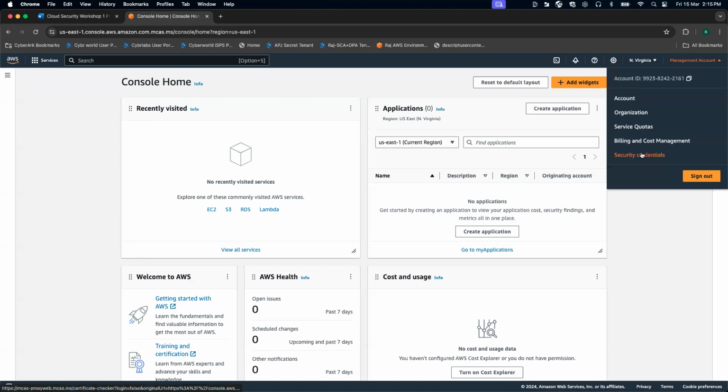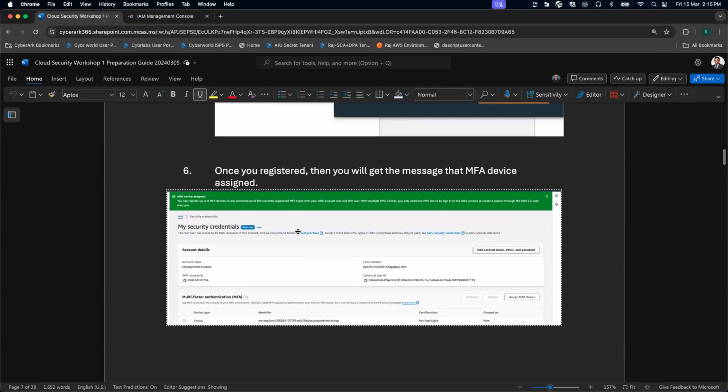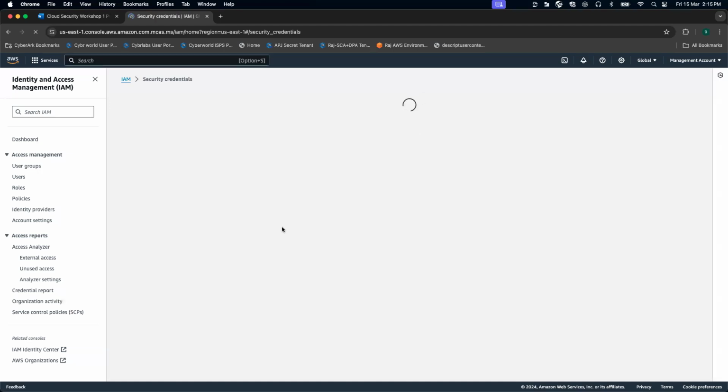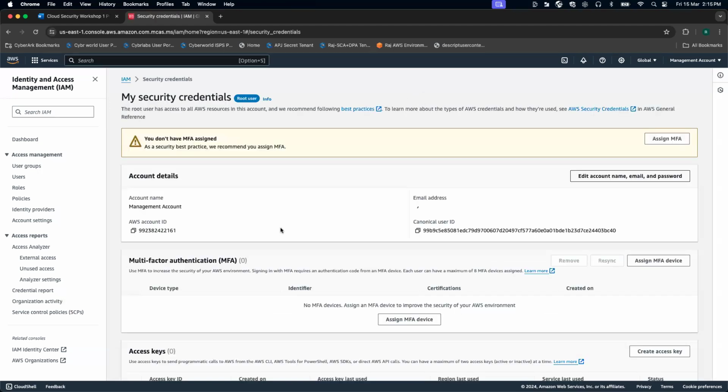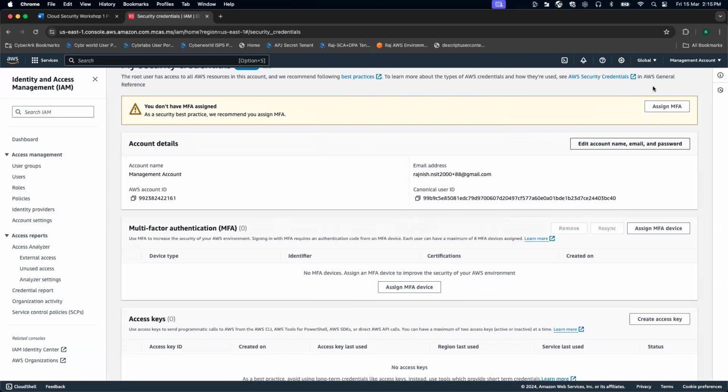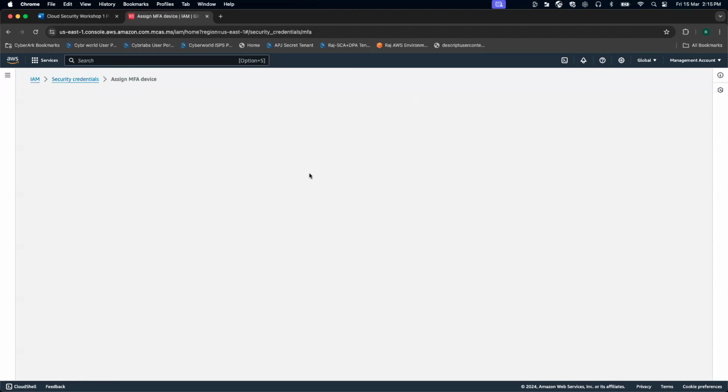So now let's enable MFA. We will click on security credentials, and then we will register our MFA device. So we're going to assign MFA.